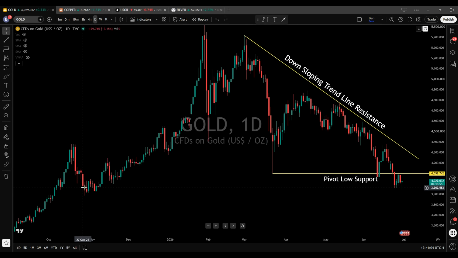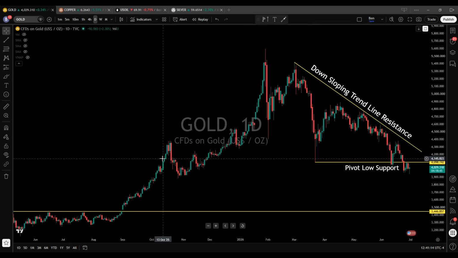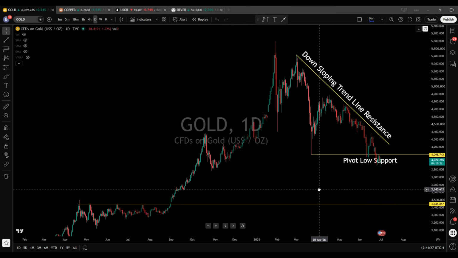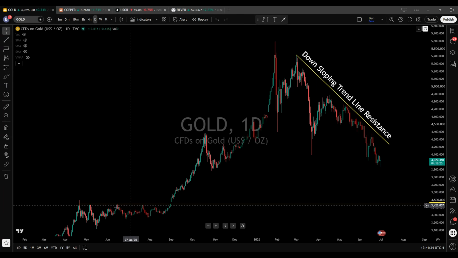Here is a ton of price consolidation on the price action of gold. The more often it hits on support, just like we saw in the chart of silver, the more it favors a move to the downside. You break the support level, basically you're right at $3,900. Then all of a sudden it opens the door to move back to these high pivots right here before this breakout. So I'm looking at a downside target of around $3,500 on gold, and that would just be a retrace to the scene of the crime of this breakout, and that is where the next level of support is going to come on gold.